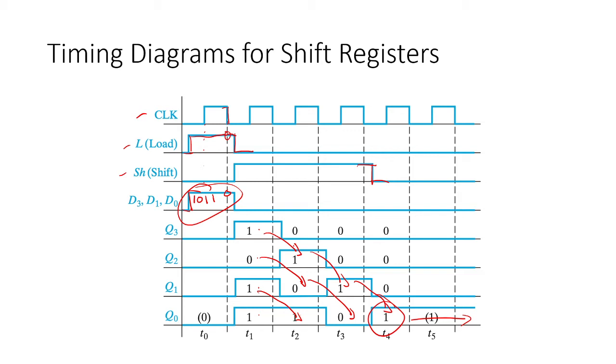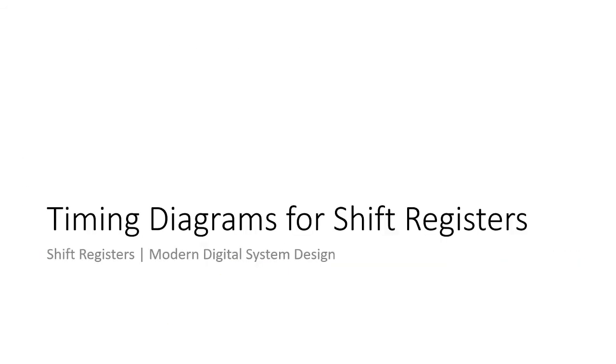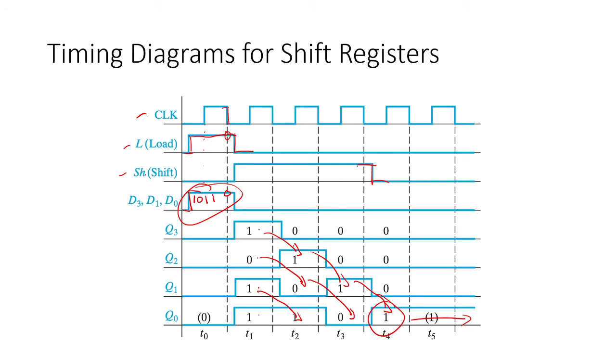Cody asks, so after the shift operation, is the default value for each bit going to be 0? Yeah, well, that depends entirely on what is stored here. Notice that as we shifted, there was that serial in output hanging out there on the end. They're assuming in this diagram that that's equal to 0, which is why after the first shift, Q3 goes to 0, and it's just going to be whatever that value is. As you dump everything out, whatever is sitting on that shift input is going to be there. And in this case, it's 0.